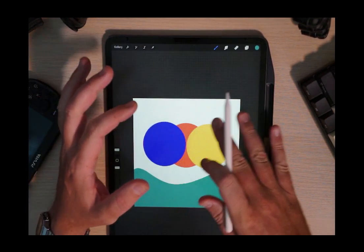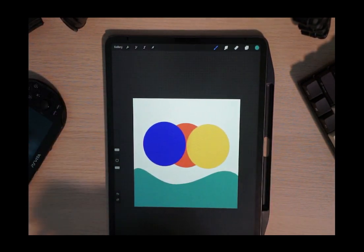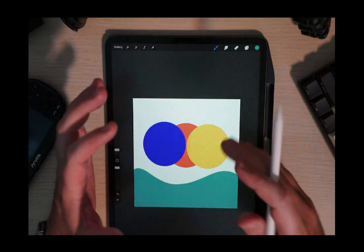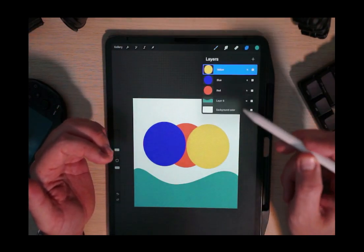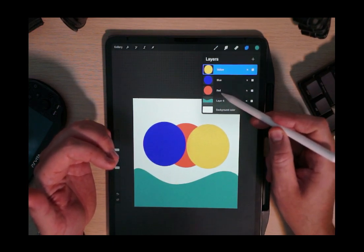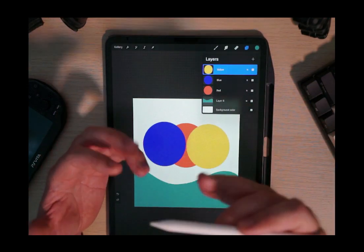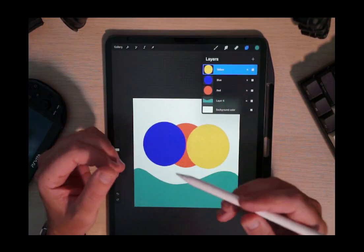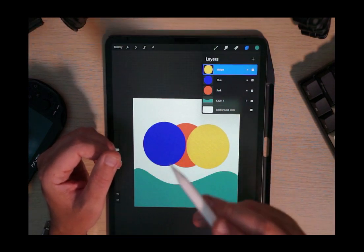So really quickly, I just arranged everything to show this effect, because this is really handy. Inside each layer now, I have a key shape. So let's look at that. I've got my hills that I've just put in here. And now I've got my red, blue, and yellow circles on different layers. And this is a key technique. Have individual objects on every layer, so that we can edit them and not disturb the other objects that are around it, which is what I'm going to do right now.